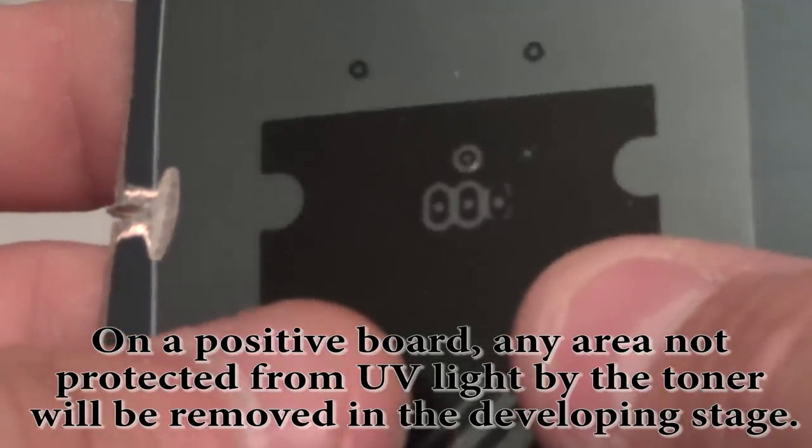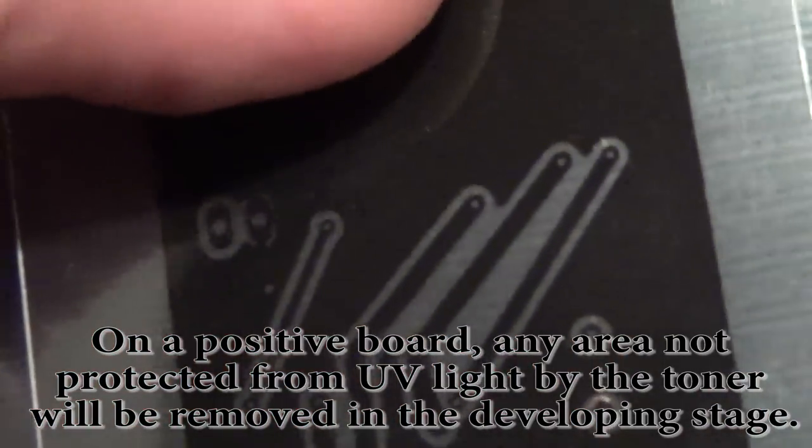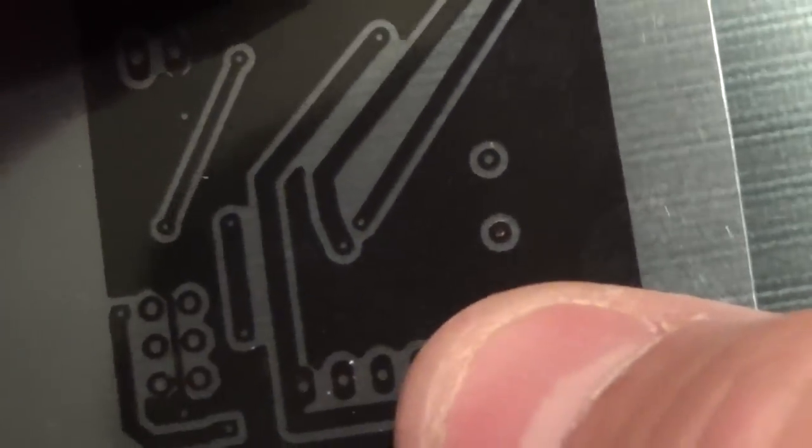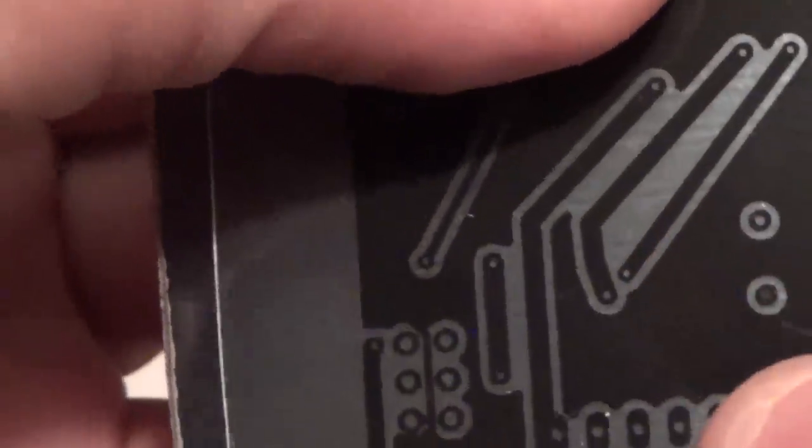Now that I'm ready to apply the film, I'm going to peel off the back side first. Trying not to touch the actual photo resist. I'm lining this up over the holes—there's the capacitor up here and the crystal down here. The holes don't line up perfectly so I'm going to split the difference, and do the same when I do the front piece.